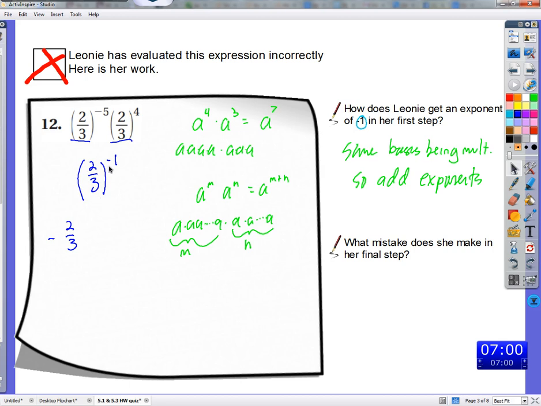As Riley said, the meaning of a negative exponent is that this number is really raised to this exponent, but in the denominator, under 1. You could raise that to the 1, but 2/3 to the 1 is just 2/3. Well, now we're taking 1 and dividing it by 2/3. How do you divide 1 by 2/3? Multiply by the reciprocal, 1 over 1 if you like, times the reciprocal of 2/3, 3/2. You need to remember the negative exponent has to do with numerator, denominator stuff, not whether or not the number is negative.